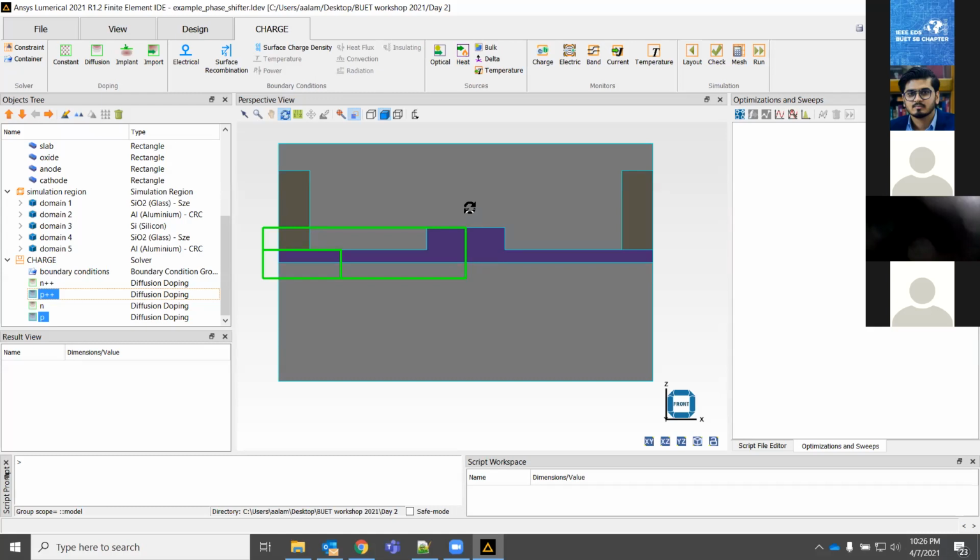Because of the excess free carriers, the waveguide becomes more lossy and the effective index changes, which changes the amount of phase variation as light propagates through it. When you apply a voltage and take the carriers out of the center of the waveguide, it incurs less optical loss, and also the effective index changes. So the amount of phase shift that you see as light goes through it changes.